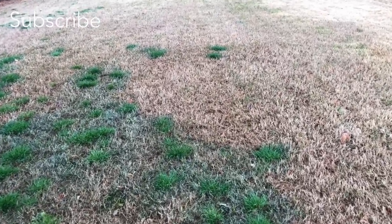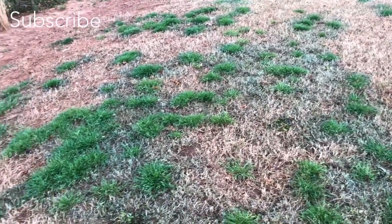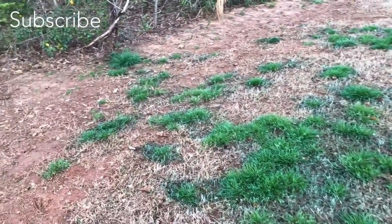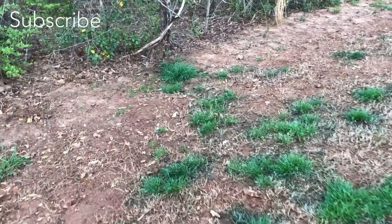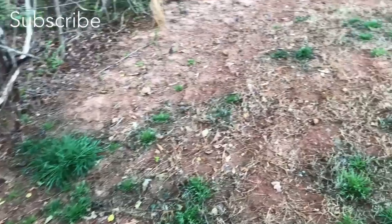There's no surefire way to spray anything on your lawn and you never see it again. Weeds pick and choose when they want to come. Mother Nature always wins.